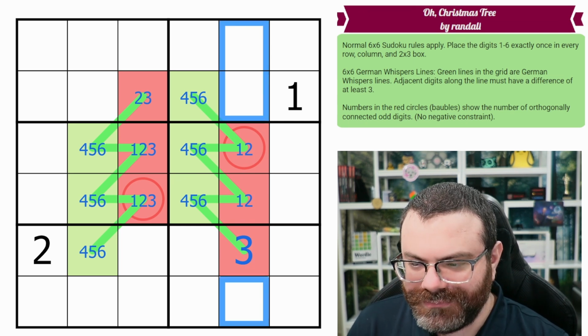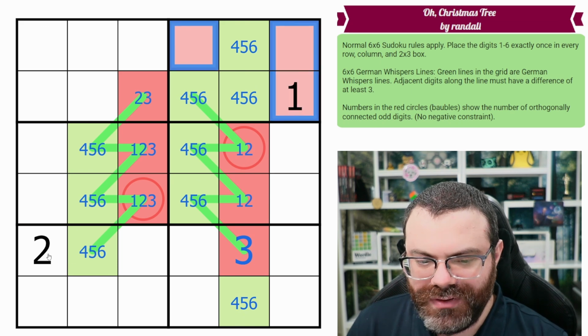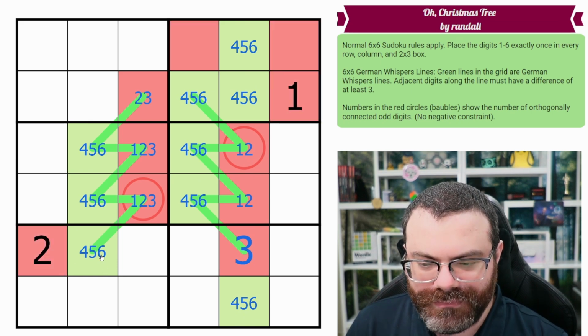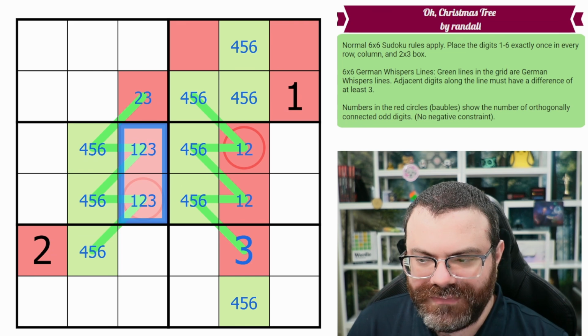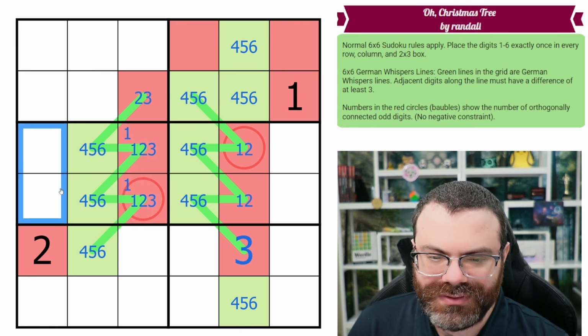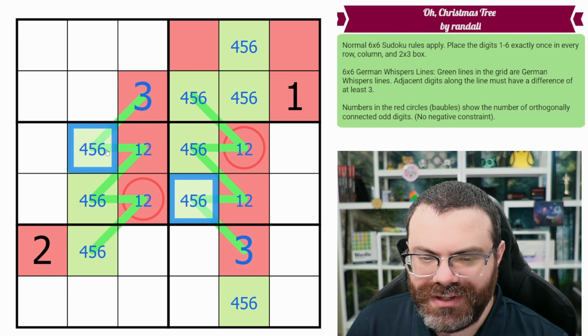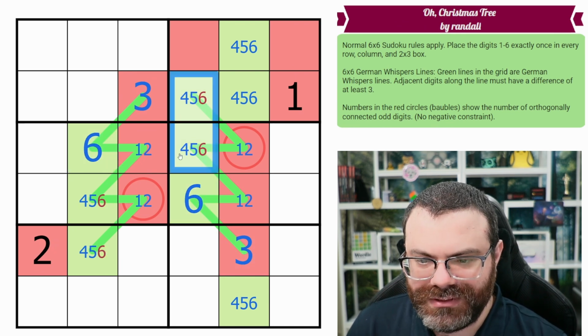That's probably an easier way to put it, is one of these is 1, so that's a 3. So these are green, and our 4, 5, 6. These are all red. We know that 2 is red. Okay, so 1 is definitely in one of these 2. For what it's worth, 2 as well, because 2 needs to go in the box. So again, this is a 1, 2 pair. This is a 3. Now, next to 3, we can only put 6s. We talked about that earlier.